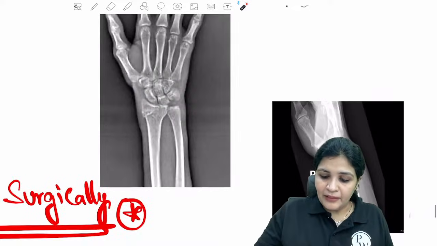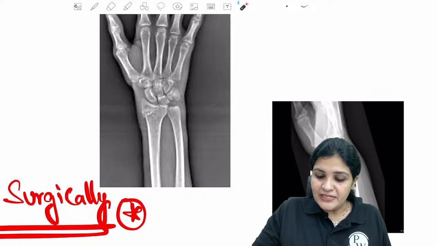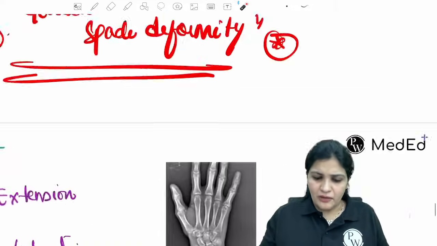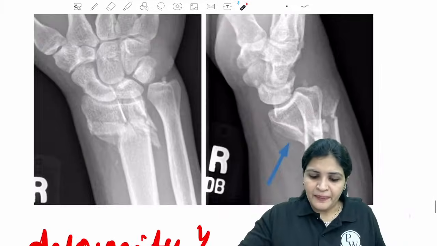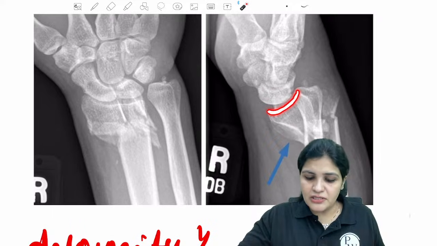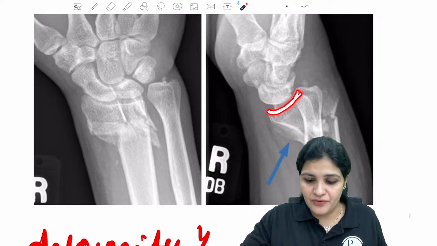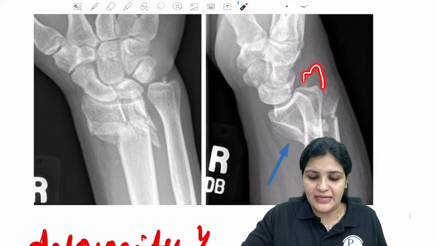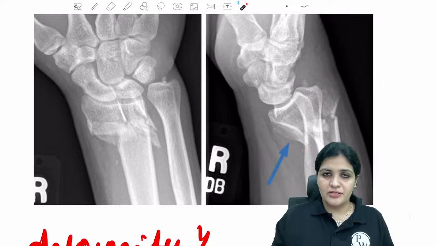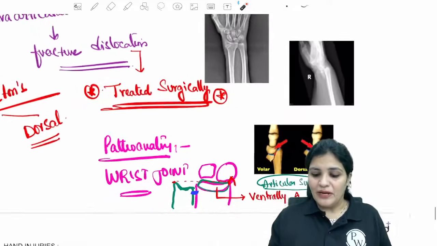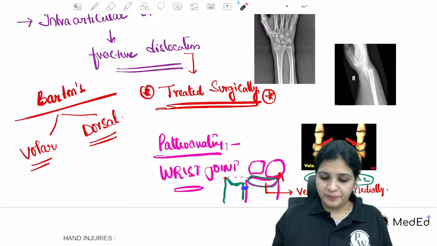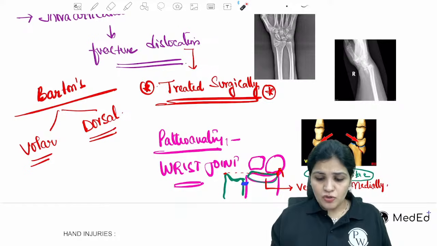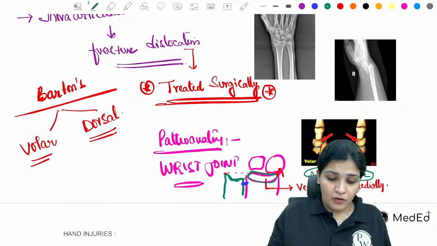And now what is happening? If you see here, this articular surface, now it is tilting like this, right? So this articular surface is usually, whenever you see in the normal x-ray, slightly ventrally. So this is the normal one which we usually see, the articular surface. But here there is a fracture. The fracture is here. But usually the surface should be like this, slightly towards the palmar side. So that is what it is called as. The articular surface is ventrally and medially. Okay. So that is the pathoanatomy of the distal radius.